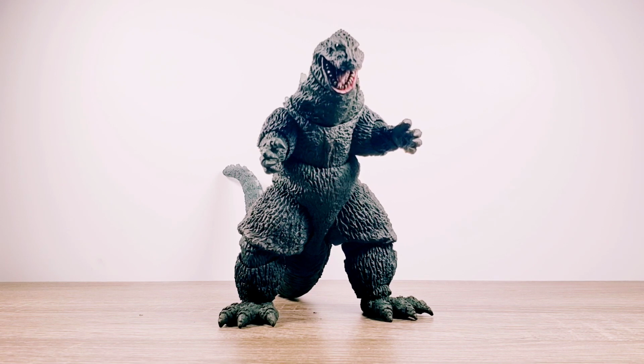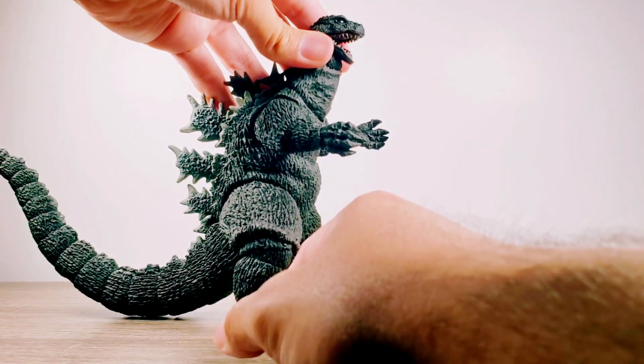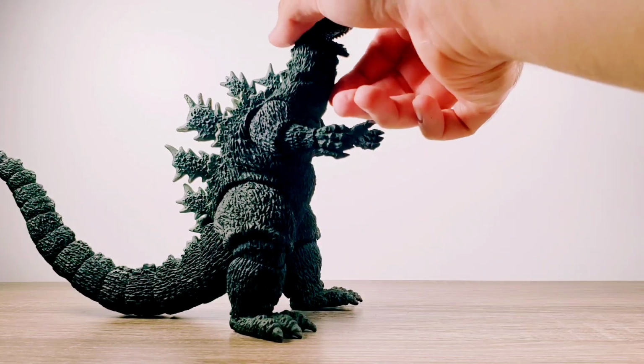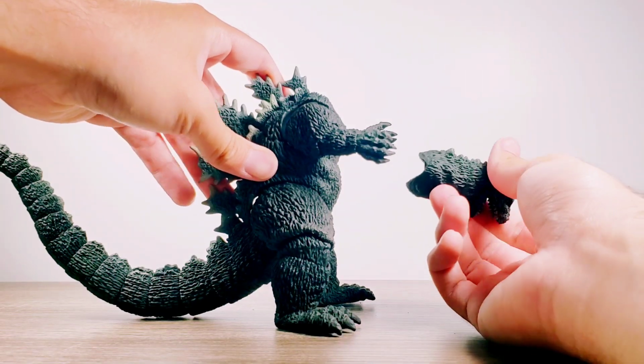So yeah, this is the S.H.MonsterArts Godzilla 1962 figure. And the detail on this Godzilla looks spot on with its movie counterpart. My only issue with it would be with the neck here, because if you wanted to bend it all the way forward or all the way back, there's that tendency, at least for me, I don't know if it's the same for others who have this figure, of forgetting. Oh, I want to have Godzilla looking a little bit more down. Oh, and there we go. It just came off. Now I got to put it back on.